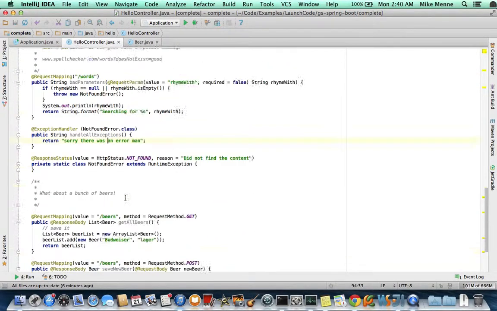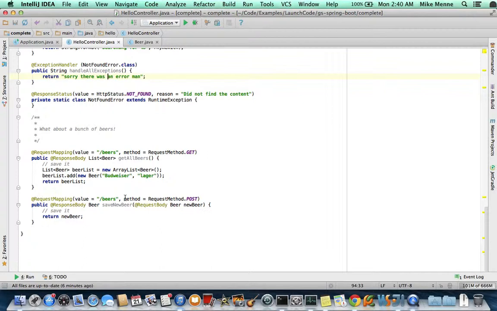This is all very simplistic, but probably the biggest thing that you can do in Spring MVC, and I'll just touch on it now, is the ability to do RESTful frameworks and templating. Oftentimes in RESTful frameworks, you're not just going to be passing back and forth strings. You're going to be passing back and forth entire objects, and lists of objects. And so the tricky thing is, how do you take an object and turn it into JSON? And how do you take JSON and turn it into an object? Fortunately, there's a library called Jackson that does all of this automatically, and it does it all based on the naming scheme of your object.